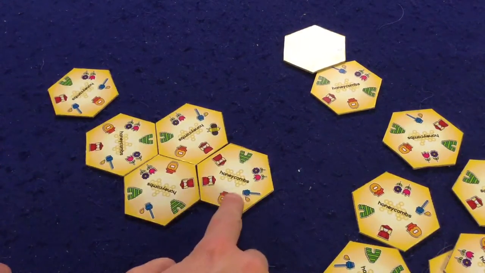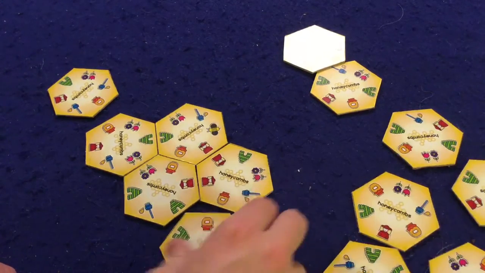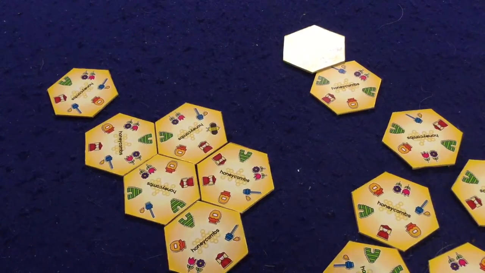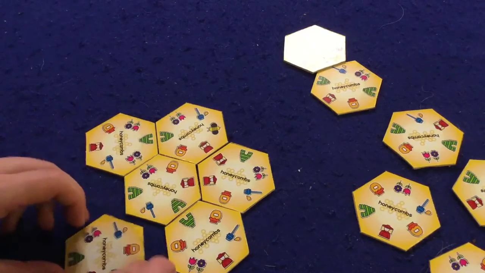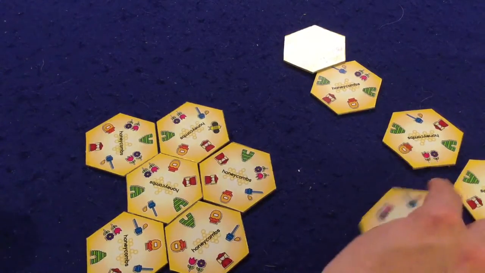Let's see. Can we get the honeypot and the thing? Honeypot thing. Oh, my goodness. Let's see. Can we get the blue thing and the honey? That one doesn't work because it's not the right way. But this one will. Holy moly. Am I about to complete a honeycomb? I just said it never happens.